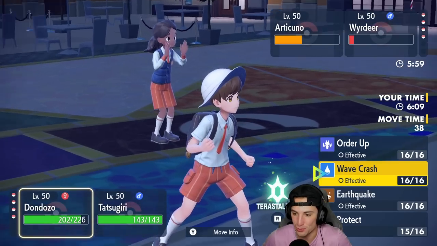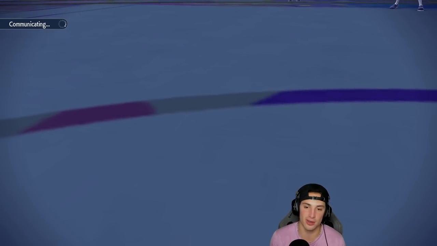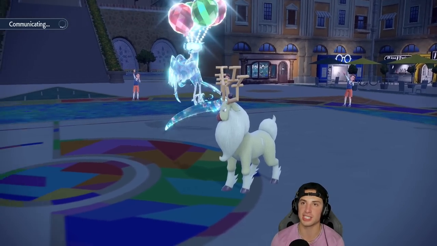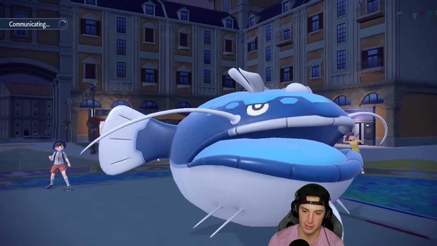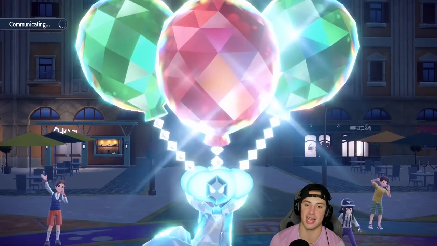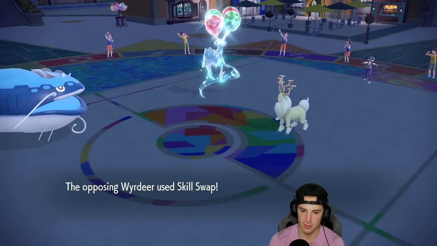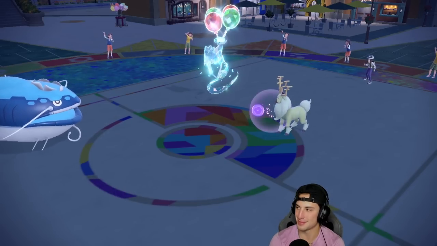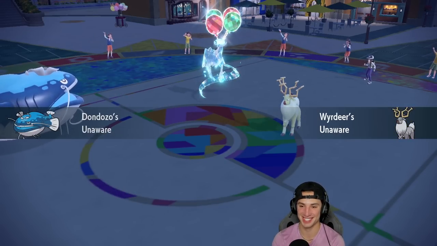They deserve the win. Hurts for me to say that, but I'm going to start boosting my attack. Hopefully this can KO this thing. But I already know what's going to happen. He's going to Skill Swap me. He's going to take my Unaware, and he's going to hand me Overgrow from my MEOWSCARADA, and then Air Cutter is going to rip into me. Our opponent is playing so good.